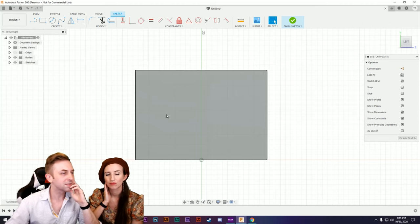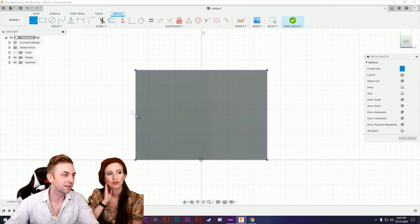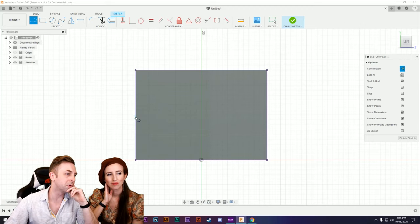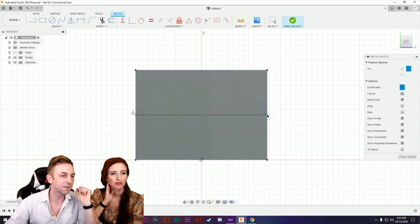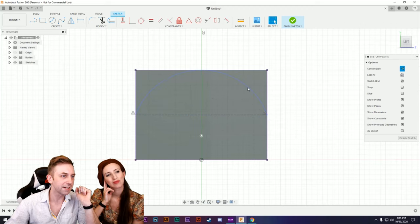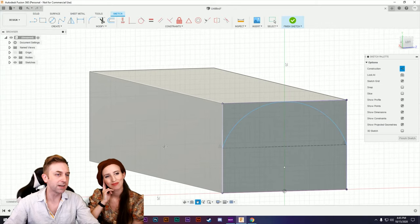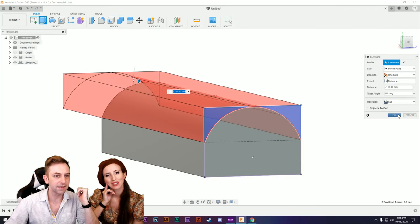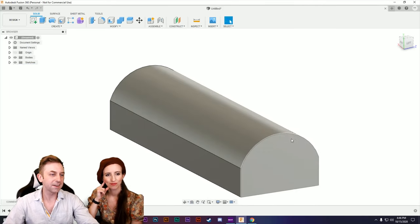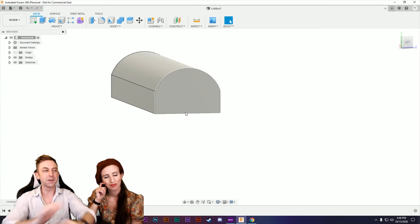Yeah, so halfway? Let's hit P to project this side into our sketch, and let's make a construction line. See how that triangle pops up there? That means we're at the midpoint of that line. And we'll draw across to the other midpoint, and then do a three-point arc from that midpoint to that midpoint, and then up like that. And we'll select that line and deconstruct it. So that's our side profile. And now we can go to solid, extrude, select those profiles, and just cut them away like that. Dang. So we're already getting our little look. It's sort of a half round plus a little rectangle prism that goes over.